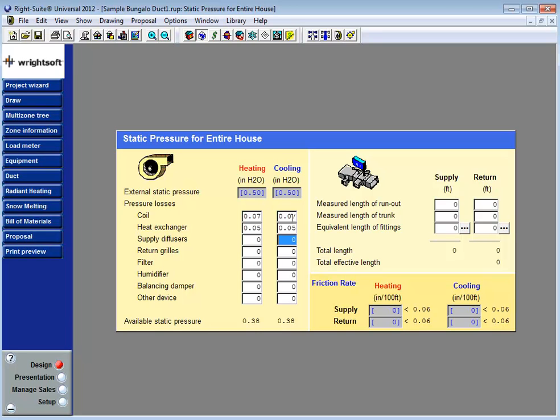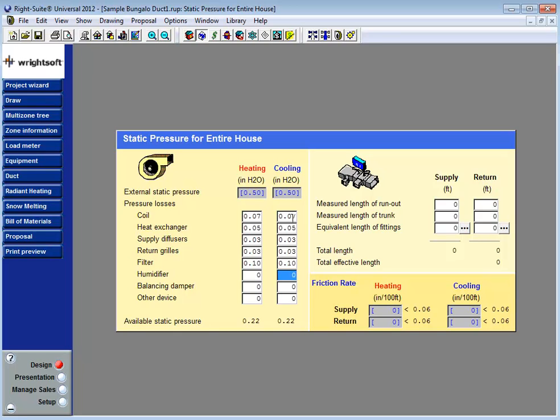Now, supply diffuser and return grille pressure drops are something that you can look up as well. I'm going to use the Manual D standard 0.03 pressure drop for both supply diffusers and return grilles, leaving with a filter pressure drop. Now, filter pressure drop can get very high and can make designing a proper duct system a very difficult task. Be sure to know what your actual filter pressure drop is on the amount of air moving through it. Some people would be surprised at the amount of resistance a 1-inch pleated filter could provide on their system. Now, I'm going to use a very low, reasonable pressure drop number on a high surface area filter of 0.1. This number can be much higher, but for the purposes of this design, I'll say I'm picking a very low restriction filter for this design.